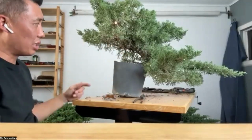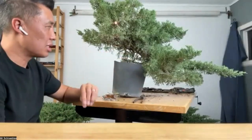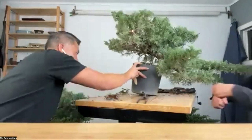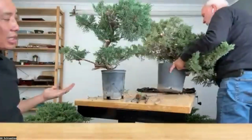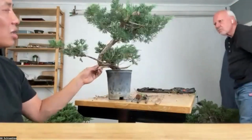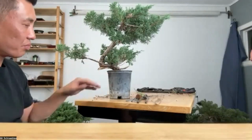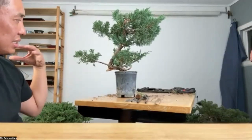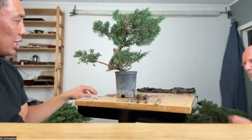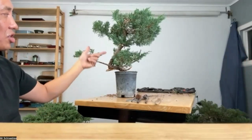How do you get to that point where you can make these choices? You just have to practice. If you have smaller material at home, like this one, this is good material to play around with. It has all this wacky movement, and that's what you should start with. If you can find juniper material, even beginner or intermediate, you just gotta grab material and be patient, and start thinking about where you want the tree to be 5 years from now, not necessarily altering.